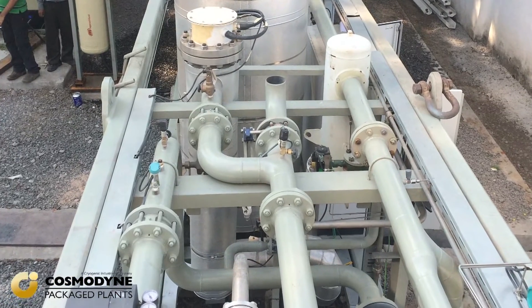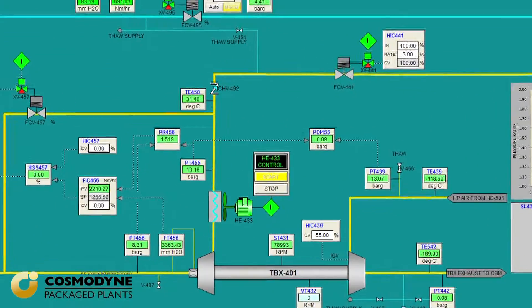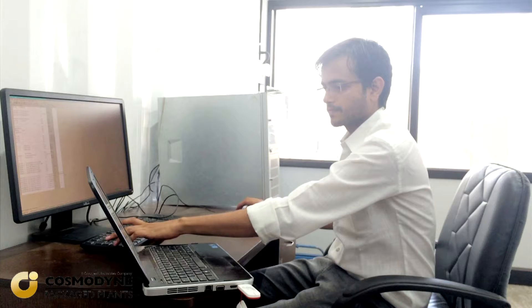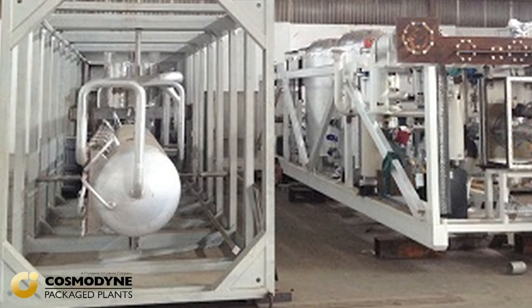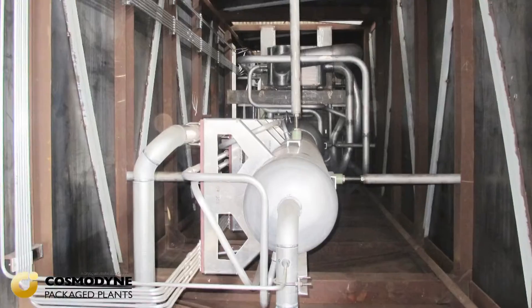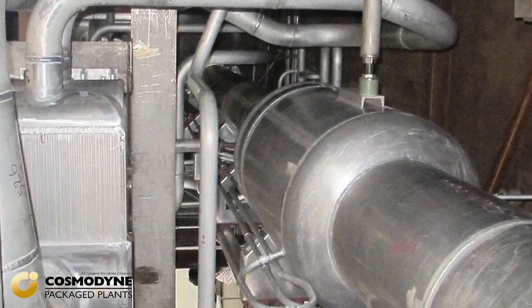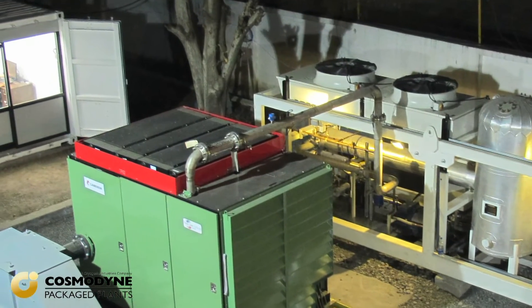Our main priority is safety, plant efficiency and high reliability. We focus on the economic feasibility of operations of our products. We have the lowest operating cost in the industry with the lowest specific power. We also take great care in designing the plants so that they have easy access for maintenance. We can achieve high efficiency advances through a very specialized process department that has over 100 years of cryogenic process design experience.